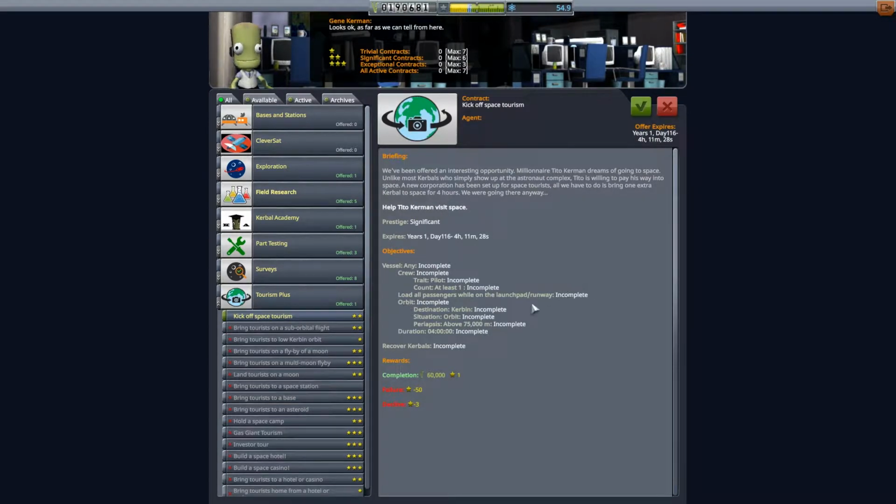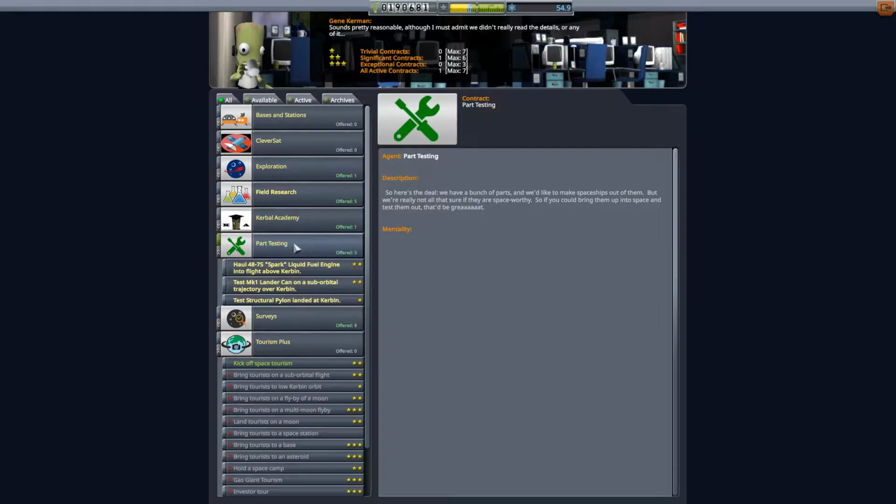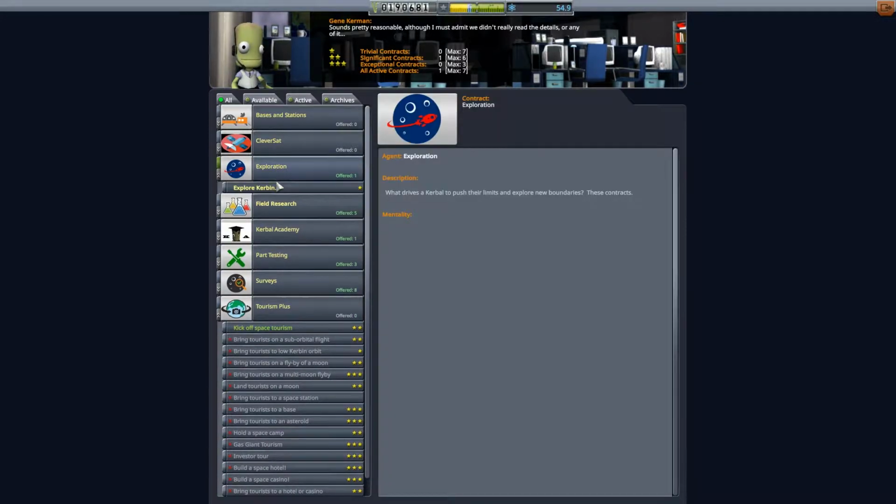So, kick off space tourism. Yeah, we could do this. We could take a couple tourists. That'll make us 60,000 bucks, which will put us into 250, then 200,000 more to go, and then we've got what we need, which is going to be cool.